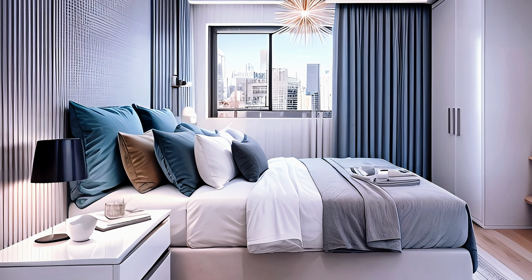Select furniture pieces that are simple, functional, and stylish. You can opt for a minimalist platform bed, a sleek dresser, a chic nightstand, or a cozy chair. You can also choose furniture pieces that have a wood, metal, or fabric material, depending on the textures and warmth you want to add to your space.